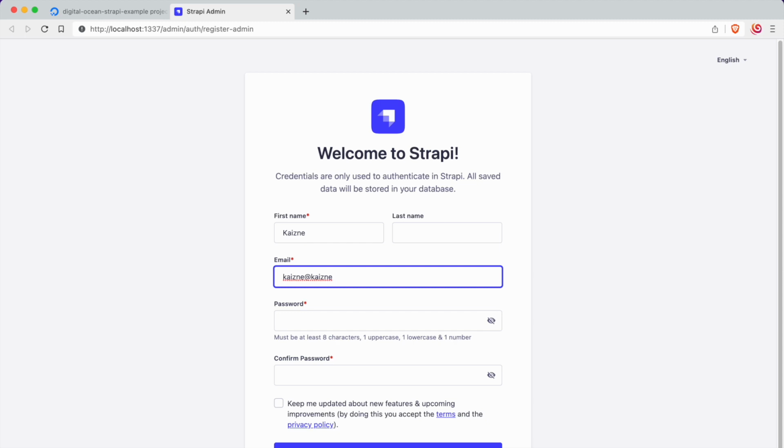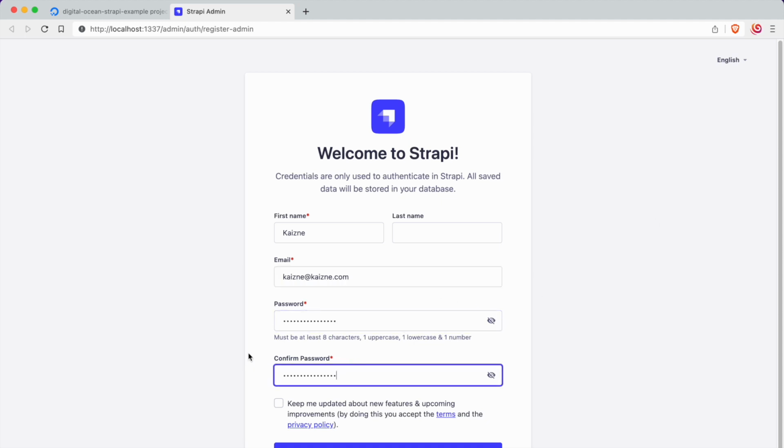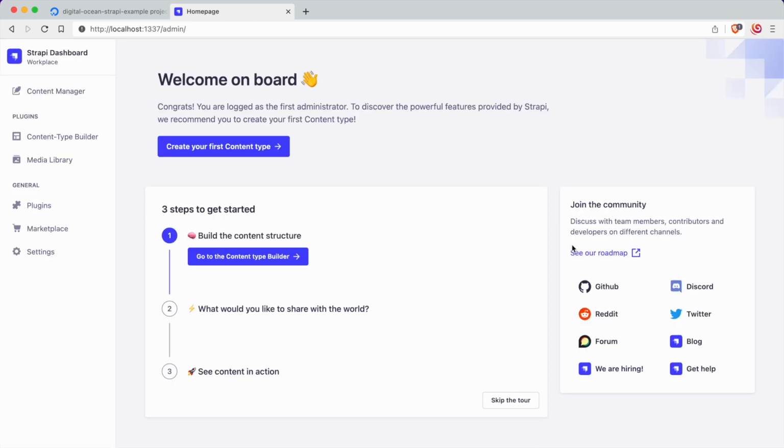This is just for if you forget your password, it'll send the password reset email. After you're done, just click this button, Let's start. All right, and now you're in. But this is just locally. So now we need to get this ready for production environment.